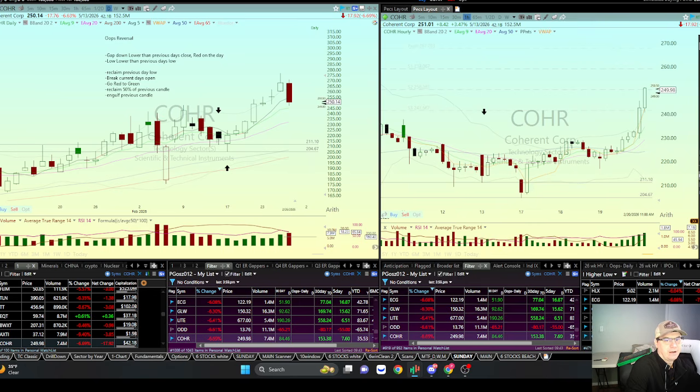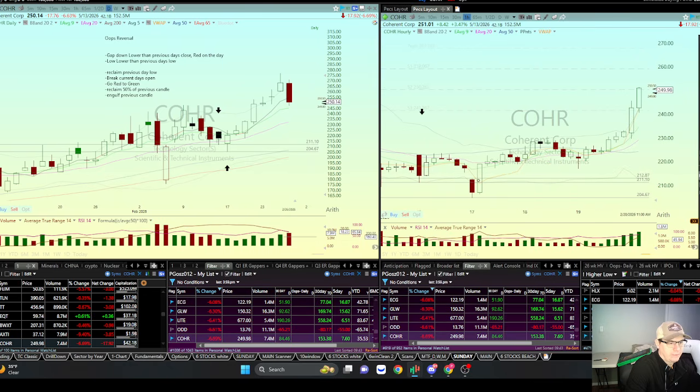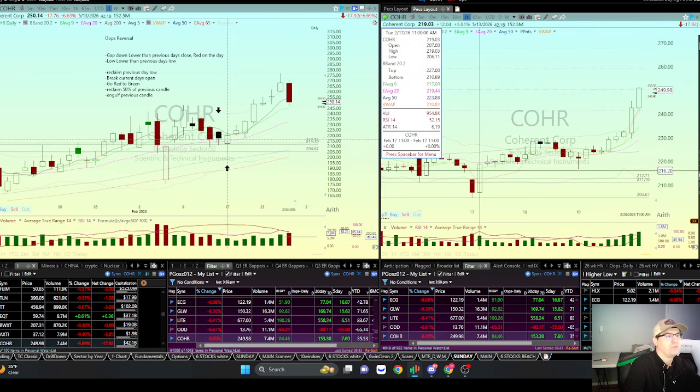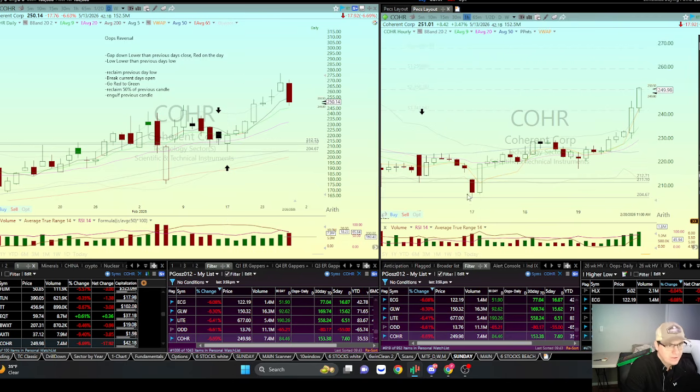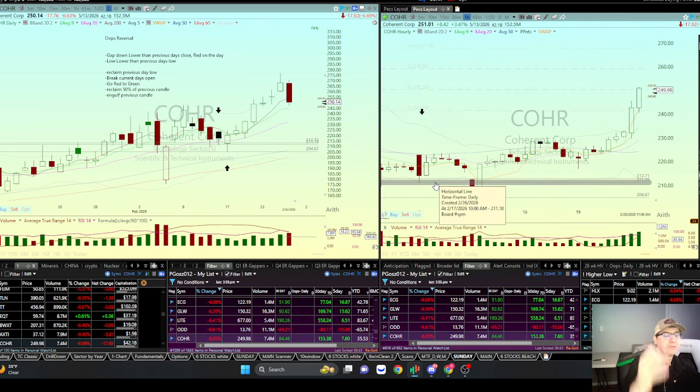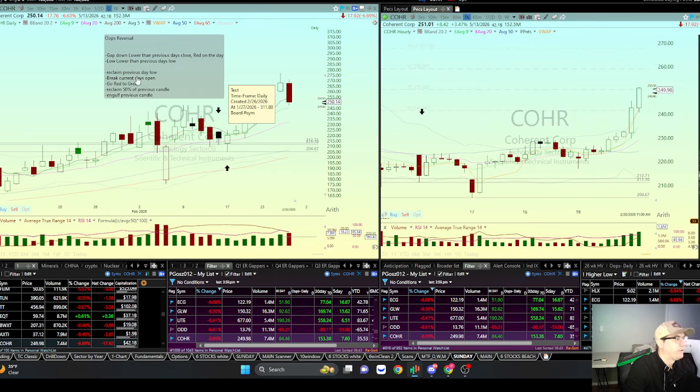That's our first trigger at 211. Next step on this hourly is we reclaim the opening range high, right? The current high of day. We make a new high of day on Tuesday the 17th at 10:30 in the morning. Then we break the opening range high. That's another trigger. So you could have bought this at 211, at 212.75 with the low of day stop, risking $8. Okay, that's reasonable.